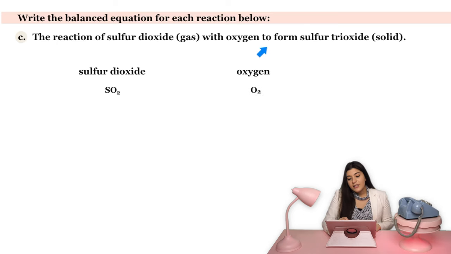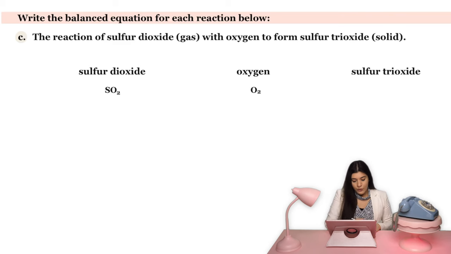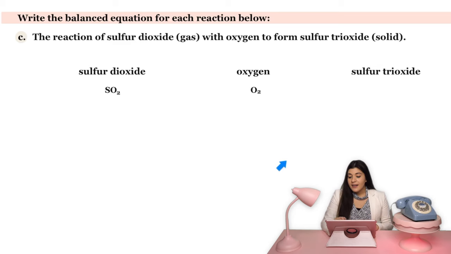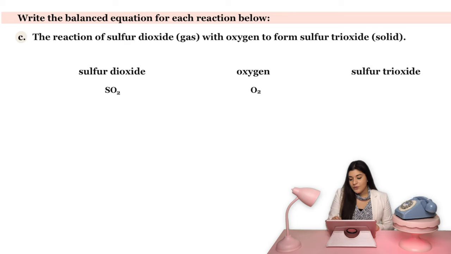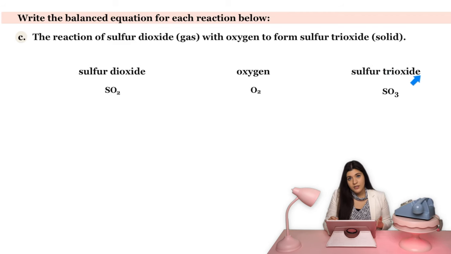And then next, it says to form sulfur trioxide. So I know this is sulfur trioxide. Once again, is this an ionic compound or is this covalent? The fact that there is a prefix here of tri tells me it has to be covalent. I don't have to balance any charges whatsoever. So all I have to do is write this out where I know sulfur is S. Tri is the prefix for three, so I know there are three oxygens. So that's why it's SO3.